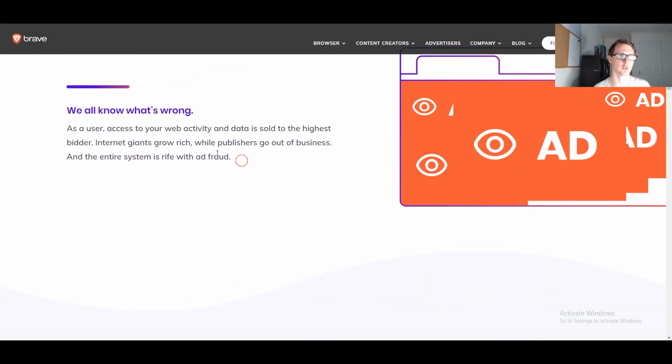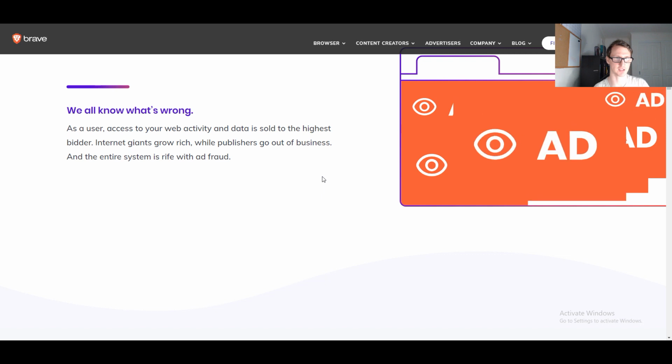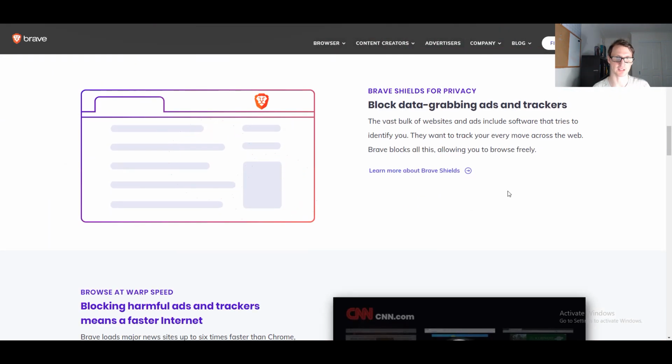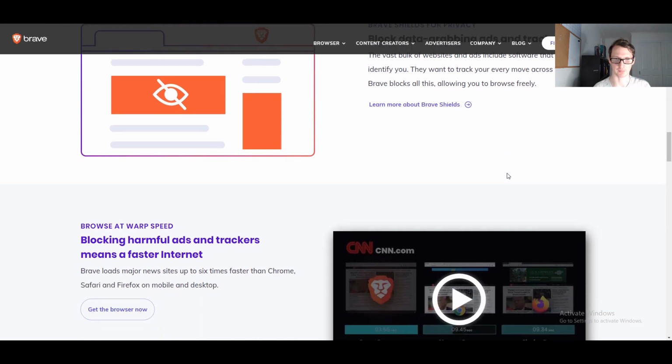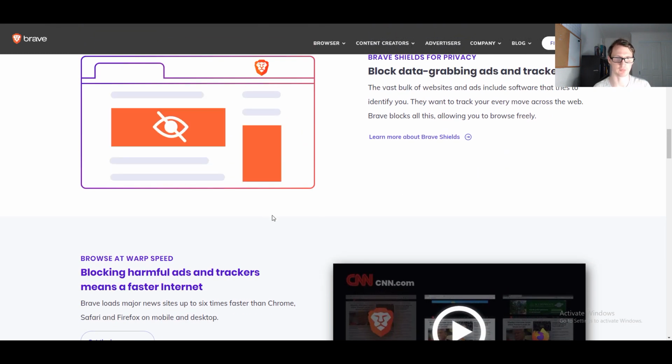Now, as you can see, I'll go over it a bit more. As you can see, it just blocks access. It pretty much blocks access to unwanted, like people stealing your data. Like they can't take your data. And ads as well, it blocks ads that could be harmful to your computer, harmful to your internet and stuff like that.